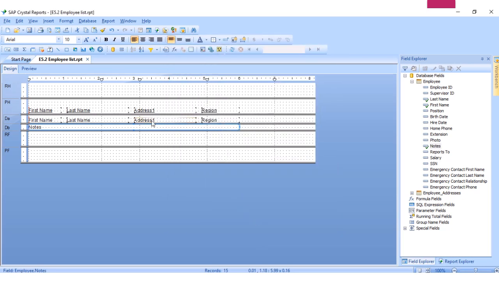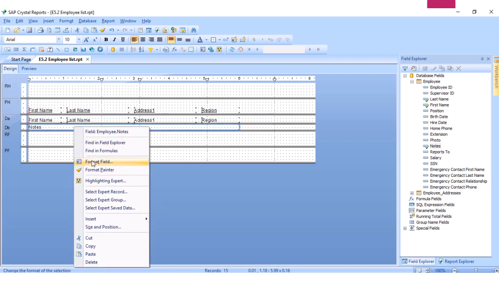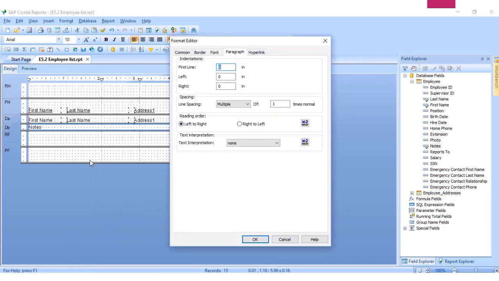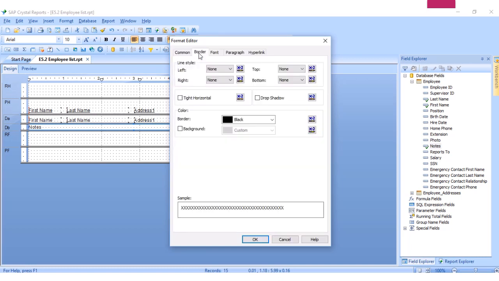All right. Then next, let's go ahead and again, right-click, and in the formatting of the field, let's take a look at the border section. And let's see here. How do we want to format this? Let's add a drop shadow. That will be attractive and improves readability.